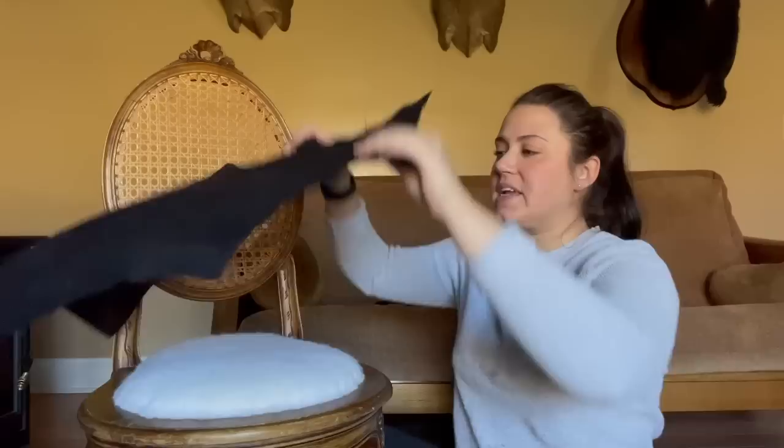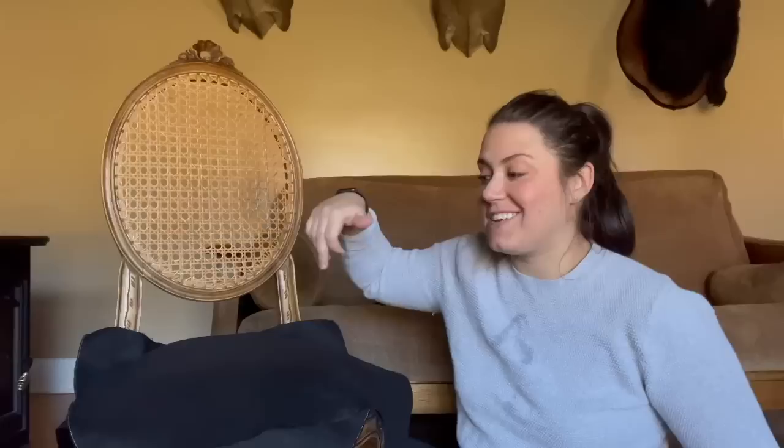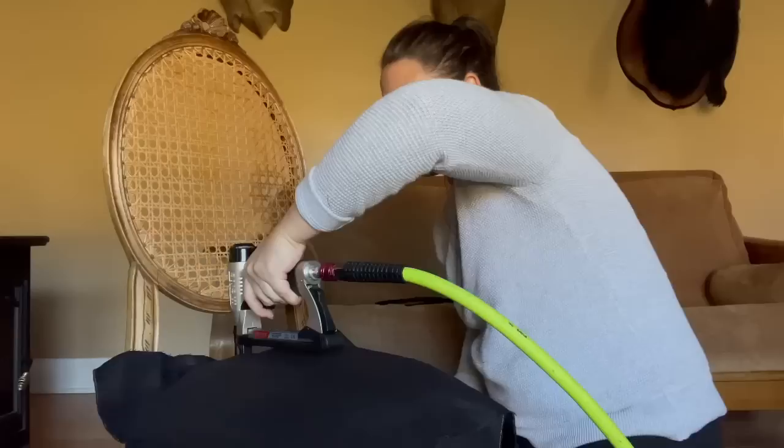I wish I had a cool color to put on this, but I have 2 pieces of black linen that I cut. I was worried that the batting would show through the black if I pulled it too tight, so I'm layering it up. We're going to do exactly like what we did when applying the batting. We're going to start from the back, then go to the front, then side to side, and then just work our way around until the fabric is nice and secure and all stapled in.